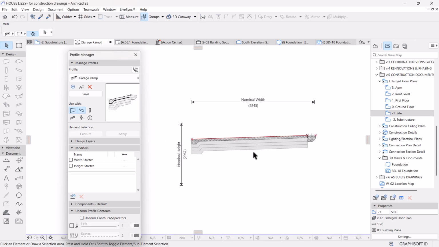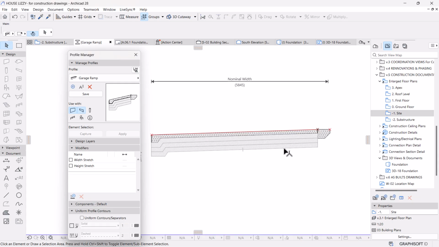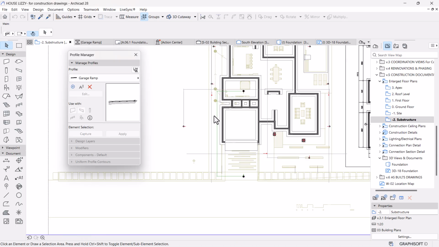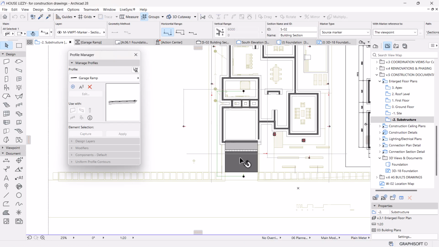Okay, so we pretty much have everything. So this is how I'd want the driveway and the ramp to be. Just a gentle ramp from the garage access to the entrance of the plot. So I'm going to save this and come back. This will be applied across.